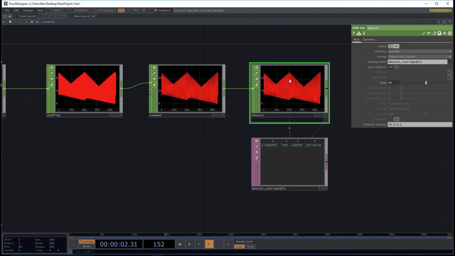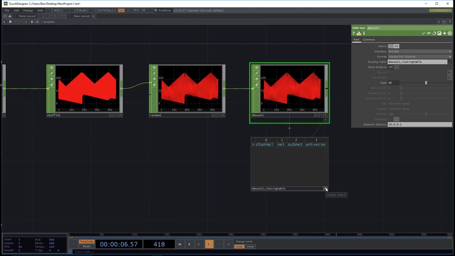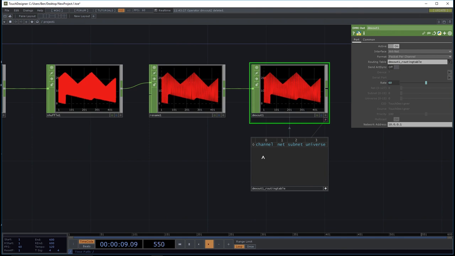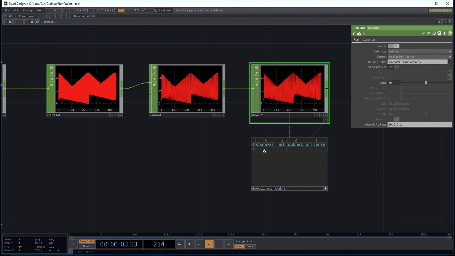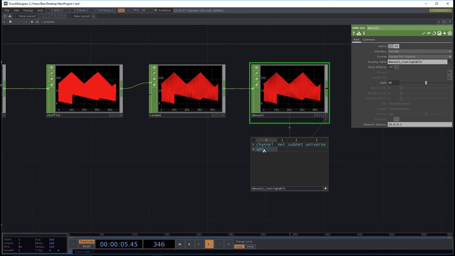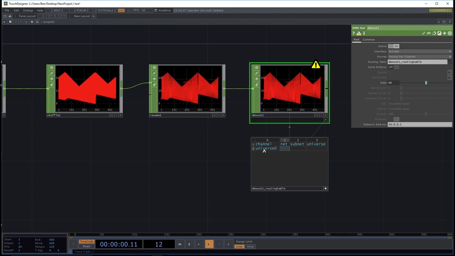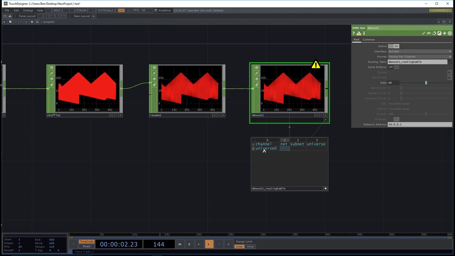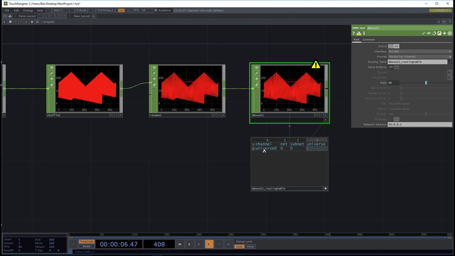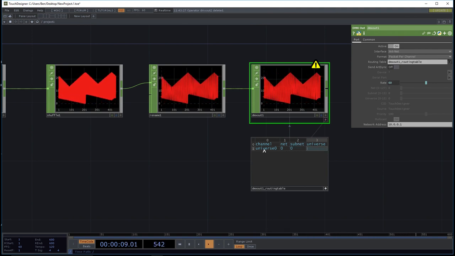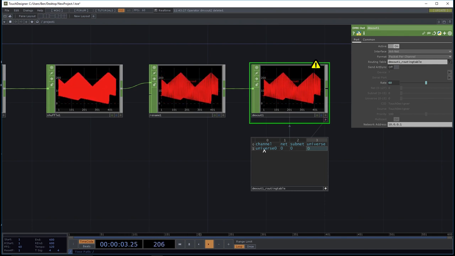So let's specify the channel we want to use as universe 0. I'll make this viewer active and right click in this open area and add another row. So the channel name, we just chose universe 0. Of course, you can use any name you want. And the net and the subnet, in this case, we're just going to start out at 0 because we don't have to worry about numbering it. We only have one universe in this case. And the universe will also be the first universe, which is 0.